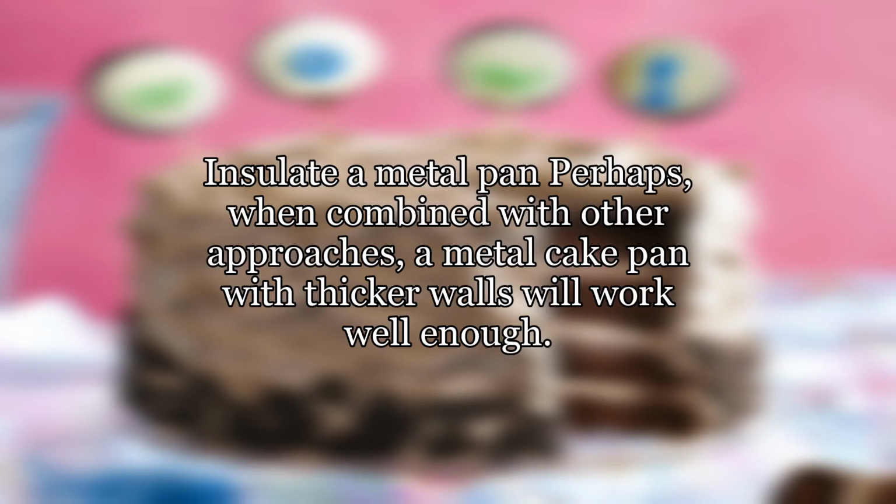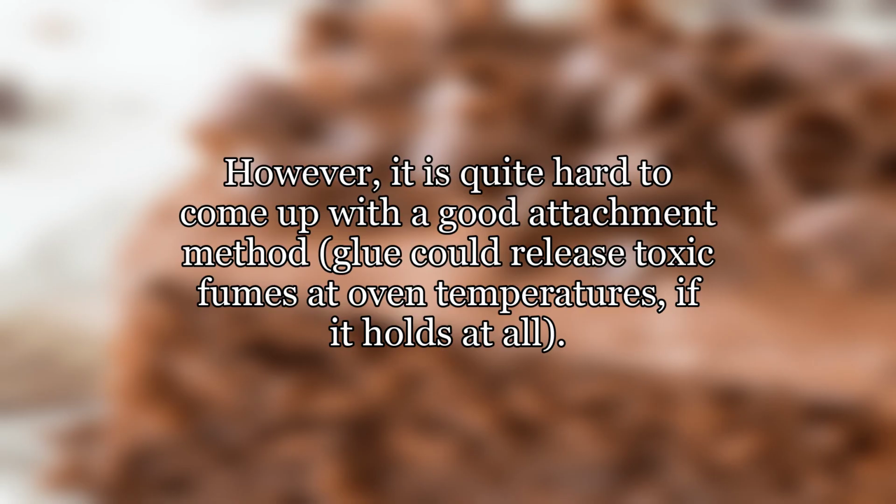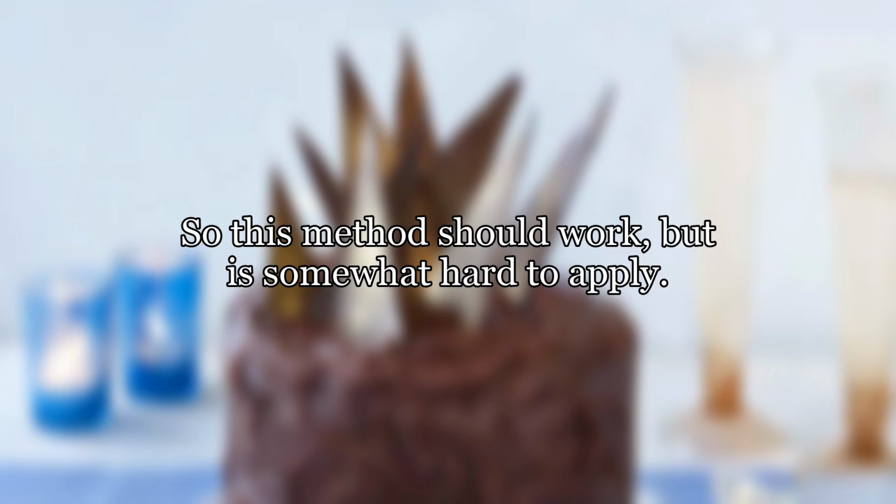Insulate a metal pan, perhaps. When combined with other approaches, a metal cake pan with thicker walls will work well enough. You could also try a more DIY solution, like attaching 2 to 3 layers of cut-to-fit silicone rolling mat stripes to the outside of the walls of a metal pan. However, it is quite hard to come up with a good attachment method. Glue could release toxic fumes at oven temperatures, if it holds at all. So this method should work, but is somewhat hard to apply.